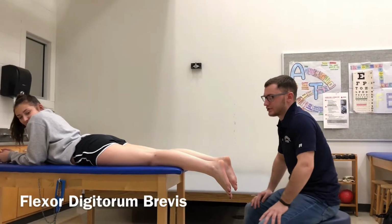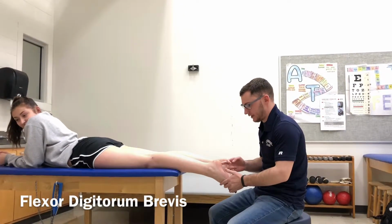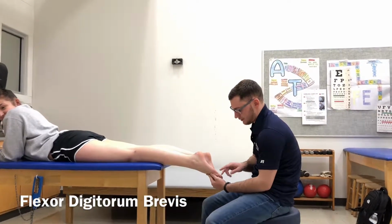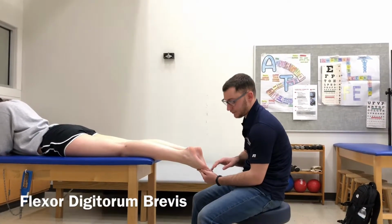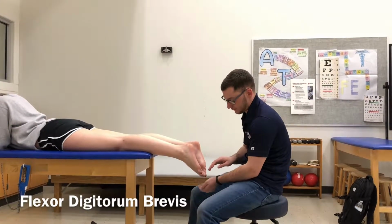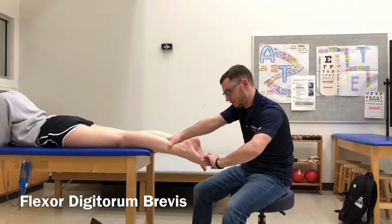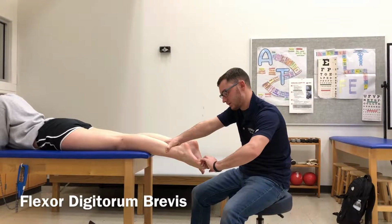So now we have the flexor digitorum brevis. Its origin is the medial process of the calcaneus and the plantar aponeurosis, and its insertion is the 2nd through 5th phalanges, and its action is it flexes the 2nd through 5th phalanges at the PIP joint. So go ahead and flex. And the way you test it is they flex their 2nd through 5th, and you try to force them out of that flexion. 1, 2, 3, 4, 5.